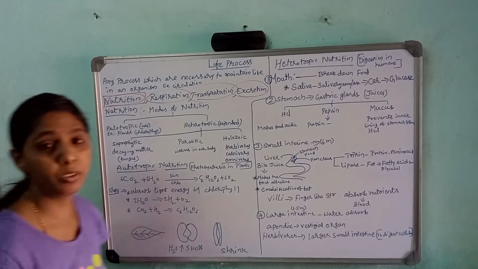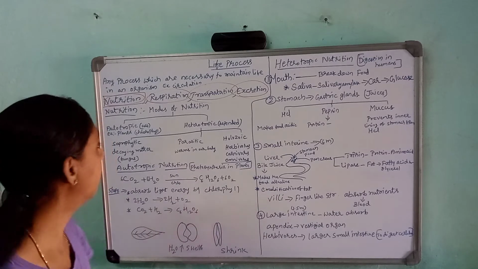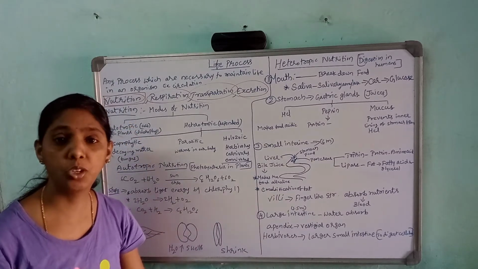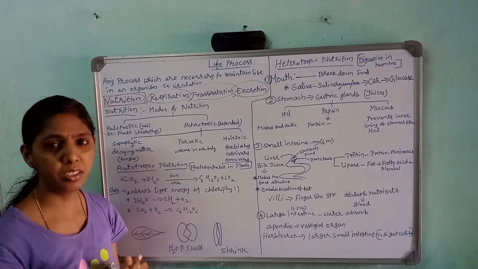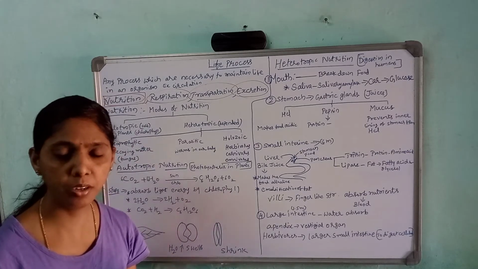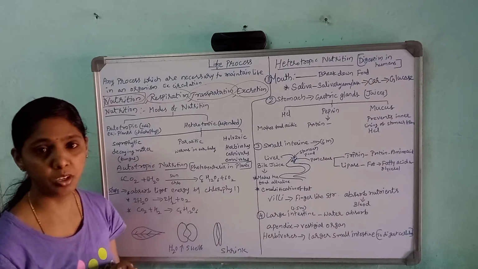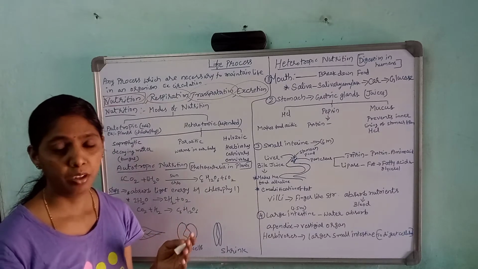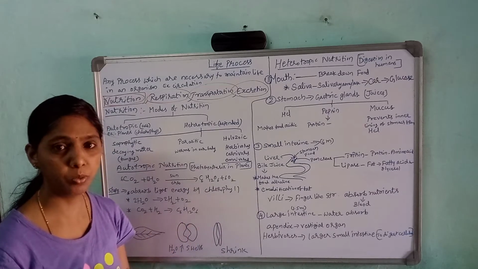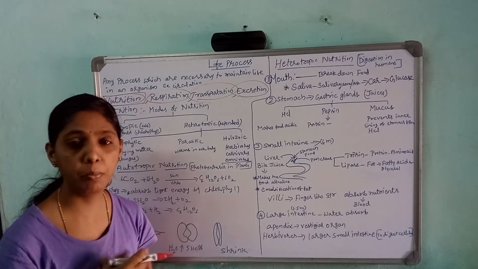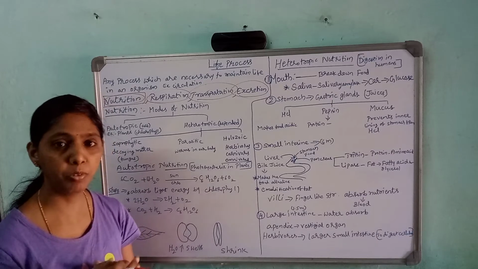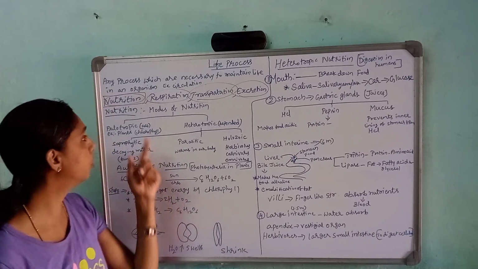Okay, I was talking about nutrition. Some disturbance was there. The meaning of nutrition is nothing but intake of food, because food contains many kinds of nutrients, for example protein and carbohydrates. To absorb all these nutrients, we take them in the form of food. So intake of food is nutrition.